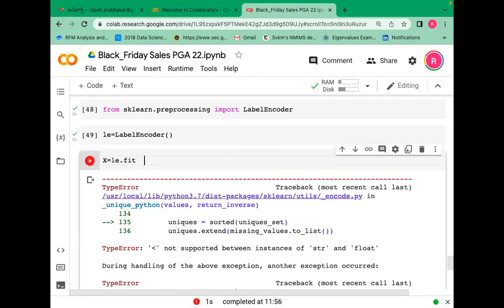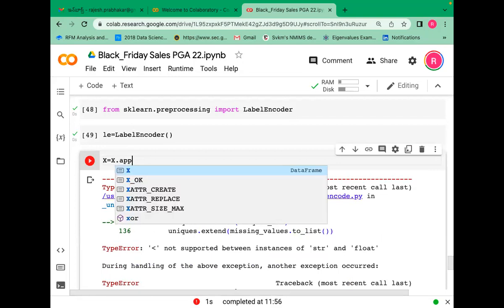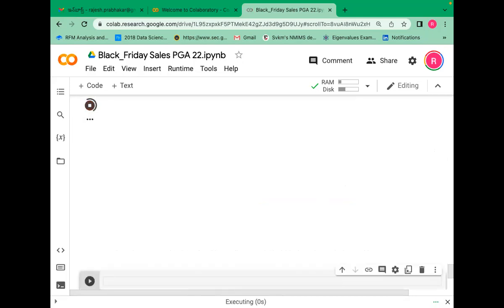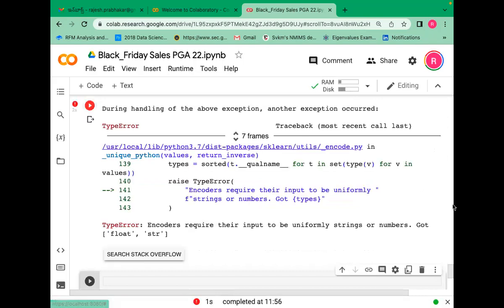LE.fit. You have given brackets, eh? X.apply(LE.fit) without brackets, right? All right.